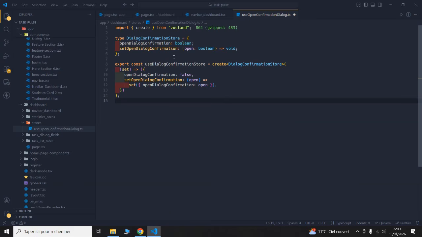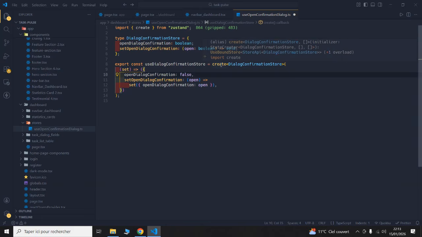So this is the actual store. I'm going to explain this very quickly. This is the name of the store, and we're going to use this create function from Zustand, and we're going to pass this type, confirmation dialog store.